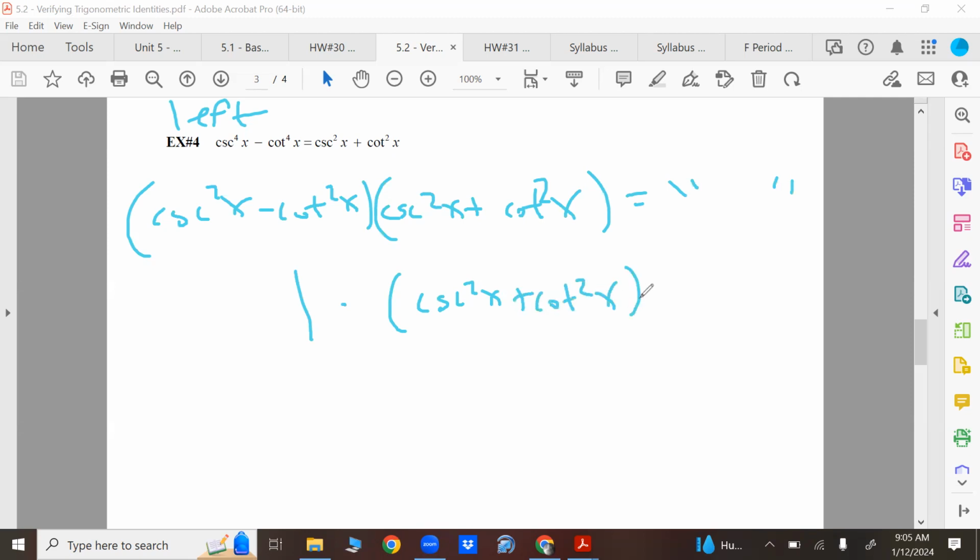Because if you work on the right side, you're going to spin your wheels because you're not sure where to go with that, right? I'm just being a little more detail oriented by writing it again, because 1 times anything is itself, right? So there you go. Just use the difference of squares, use your identities to substitute, and voila, you have the answer. That's pretty easy. I love when problems near the end work out nicely.